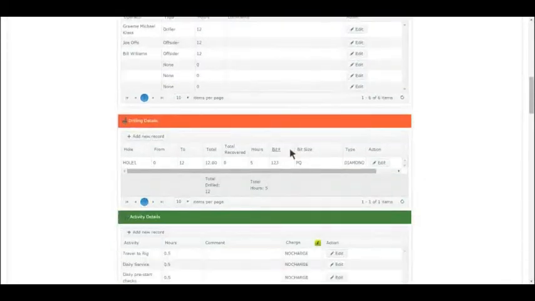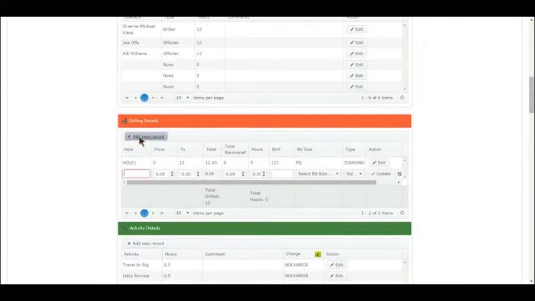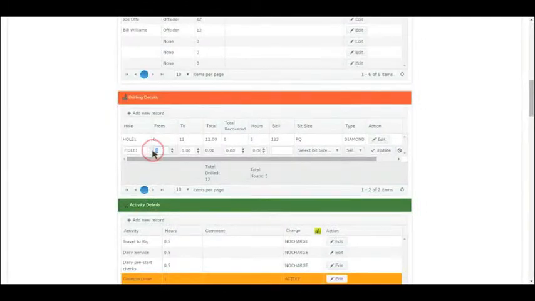Okay. Now, again, in the hole details, for example, if they missed out on adding a hole, you can add one here. We can say it's hole 1, and it went from 12 to 20, for example. We spent another 2 hours on it, and we'll say it's bit 234, and they actually changed size down to HQ. Okay, diamond and update.